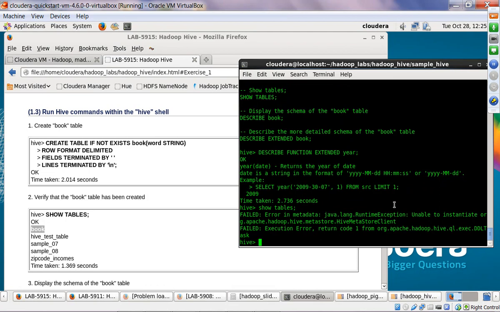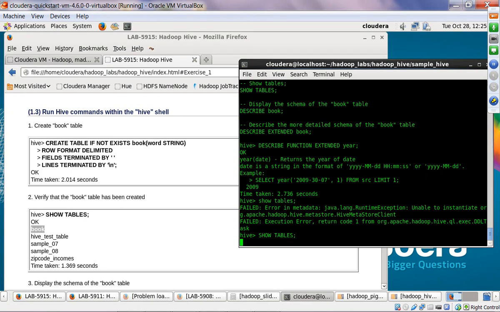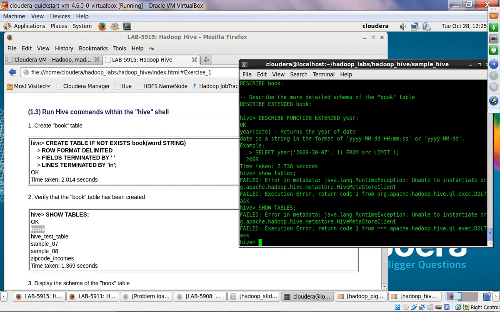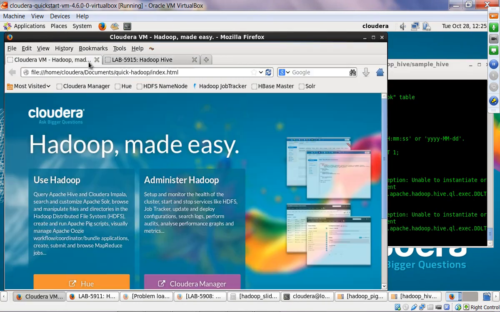Oops. What is going on? Runtime unable to instantiate Apache Hadoop. Oh, okay. In my case, Hive is actually deactivated.